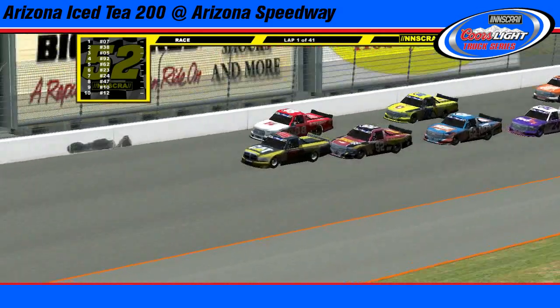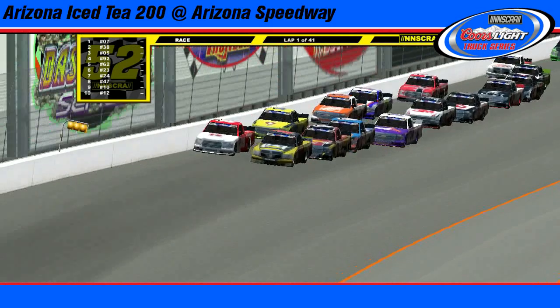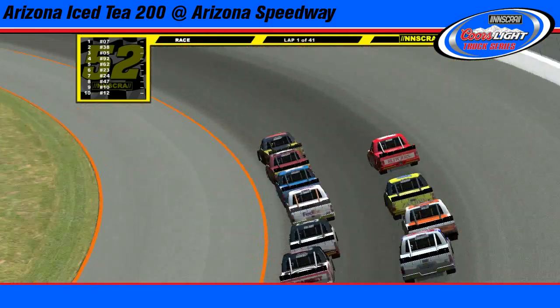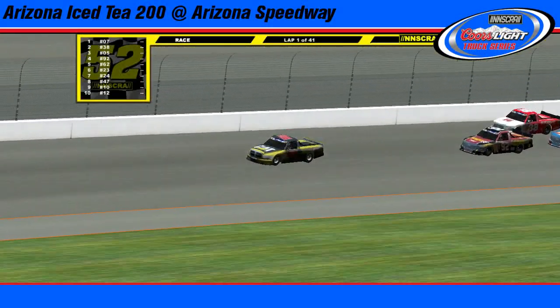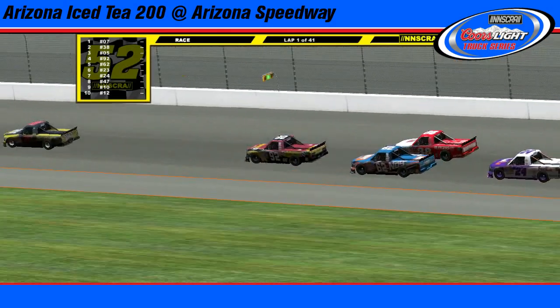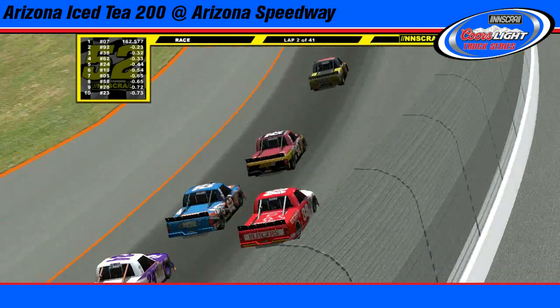Handley is trying to get that inside momentum off turn 2. Alonso is doing a pretty good job hanging tough on the outside line, but there you see the inside line will prevail going into turn 3. So Handley to the point. Battle for second. Stapleton is going to take it, and now his teammate Henry Williams is going to follow in line there as that inside line is definitely getting the momentum.